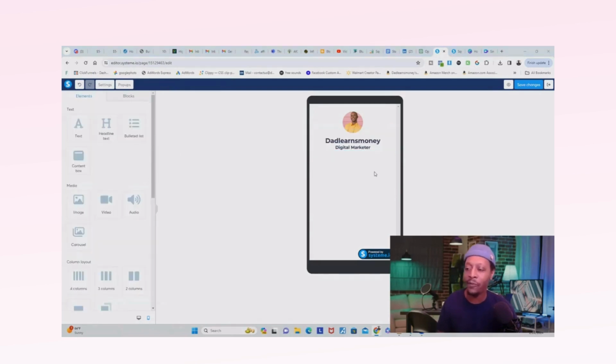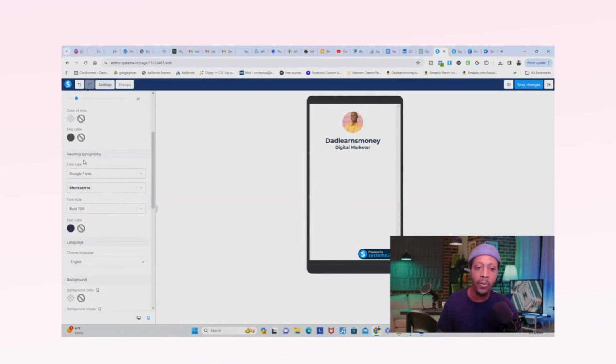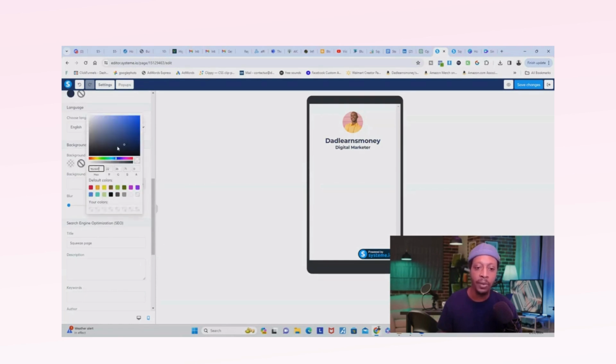So now that we have a few of our elements like our image and our text here, we're going to change the background color. Now you can leave it white, but I'm just going to give it a little color to make it pop. So what you would have to do is just come over here and click settings, and you're going to scroll all the way down to the bottom here to where you see background, and we're going to change the color. You can also add an image, but I won't be doing that. So I'm going to click on change background color, and then it's going to bring up this little bar to where you can change the color.